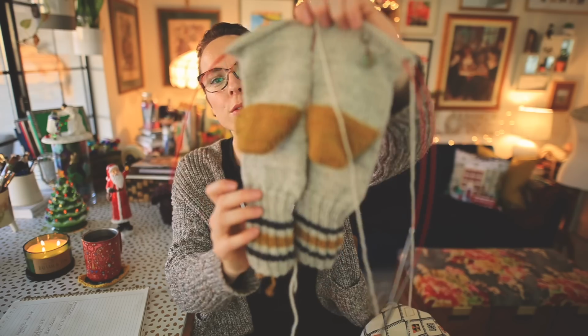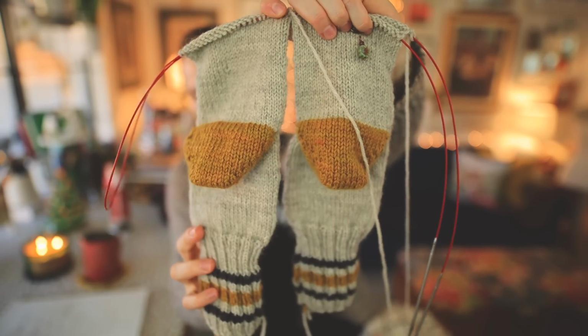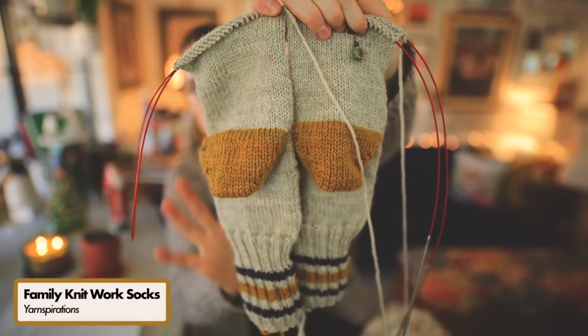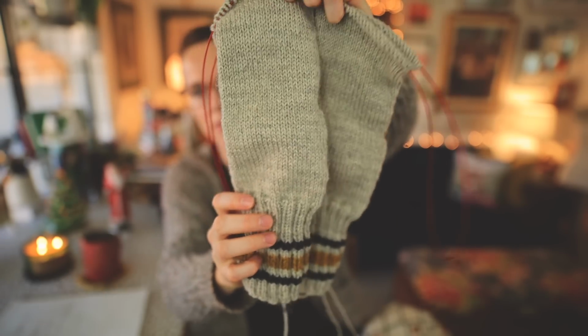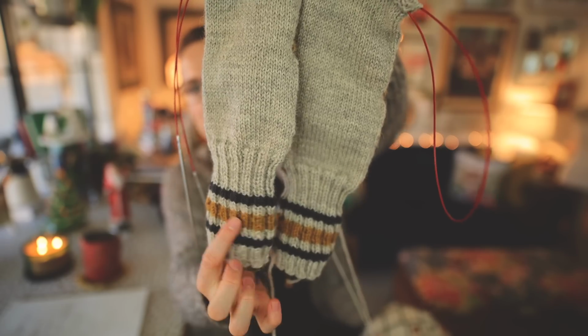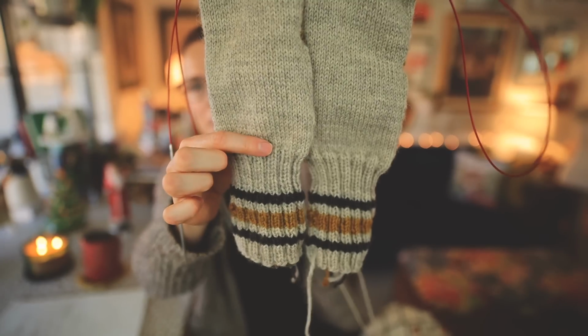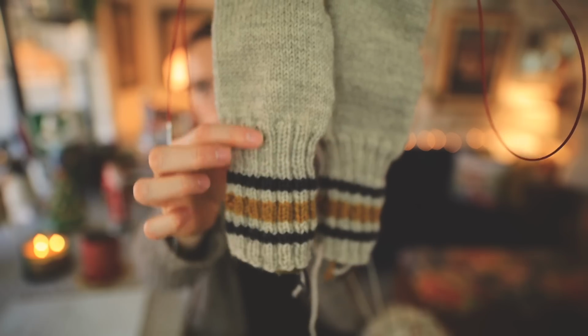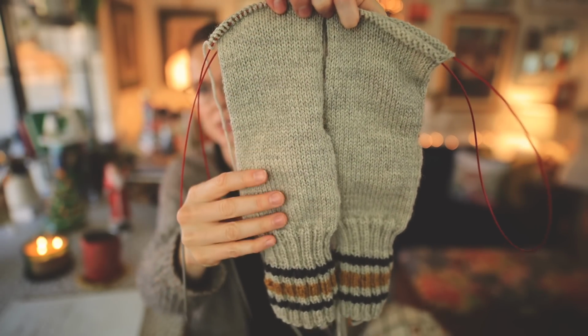So all that to be said, I have made progress on these. I'm loving the process of knitting these. Now, these are a modified version of the Yarnspirations pattern, the Family Knit Work Socks. If you're familiar with that pattern, you'll be able to see that I have obviously modified it. Not only in the striping and the color that goes into the cuff, but the fact that my ribbed cuff is only about 3.5 inches long, and then the rest of the sock is just plain stockinette.